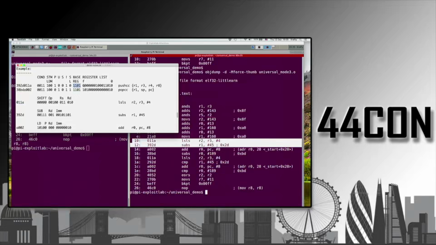And this bit field is a 16-bit register list. The bit field starts from the least significant bit. So if a bit is on, that corresponding register will be populated. So this is going to be R1, R3, R4, and R8. This R8 had to be there, otherwise there was a null byte creeping in that was damaging the instruction. And this other one is just pop. I'm only popping 3.